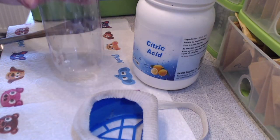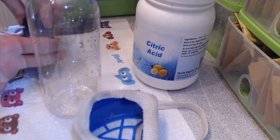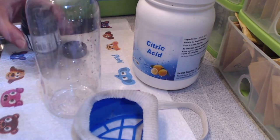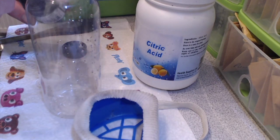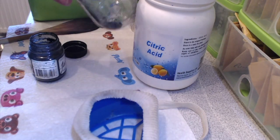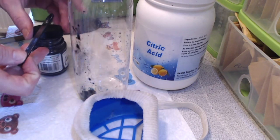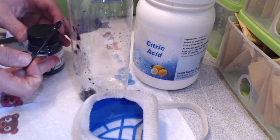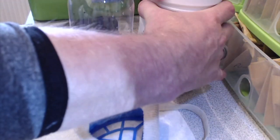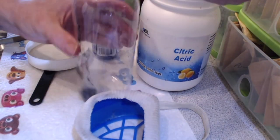I'm going to do a stronger one today because I'm not sure how the Donegal will take it. But all I will do is add a little less to the pot initially. So this one, for my version of a stronger solution, there's 1/8 of a teaspoon in there. So that's 2 1/4. Then I'm going to add a little bit of citric acid. This is the tricky part. You probably want to get a smaller spoon, but you might be there for a while.